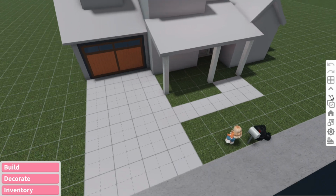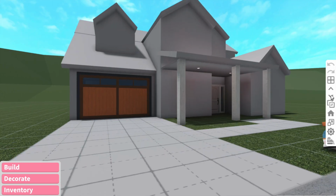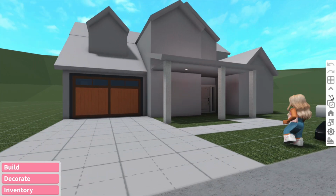So I have built this a bit closer to the front than I would have liked. It wasn't the plan, but then I put in this big porch, so we're just gonna need to make it work. And please don't be disappointed in yourself if you're building your own house along with this series. Sometimes it doesn't work, sometimes it doesn't look as good as you want it to, but you can always go back in and change it and make yourself love your build. And sometimes you just need to be like, this isn't working, let's scrap it and start again.